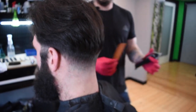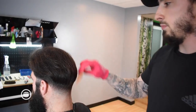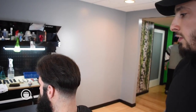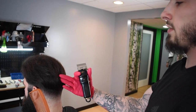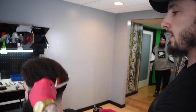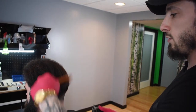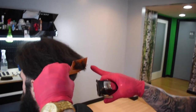So now I'll use a clipper over comb method for the back here. The occipital bone is very tricky. Everybody's is different. One could protrude, one could not protrude, so it all depends on how you hold the comb. You want to use a comb that isn't the same color of the hair so you can see the hairs through the comb, and it makes it a lot easier for you to do the clipper over comb technique. So I pull out like this, and you can see all the hairs that are too long.